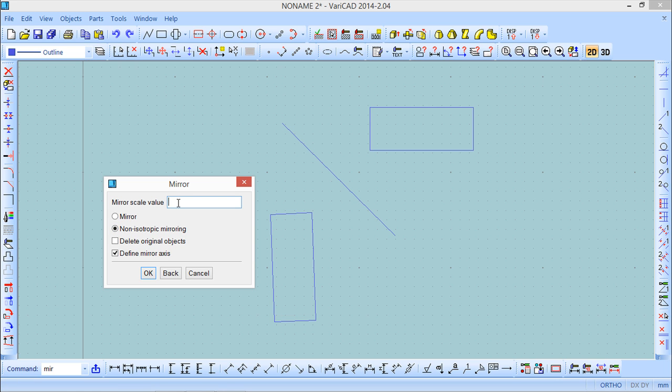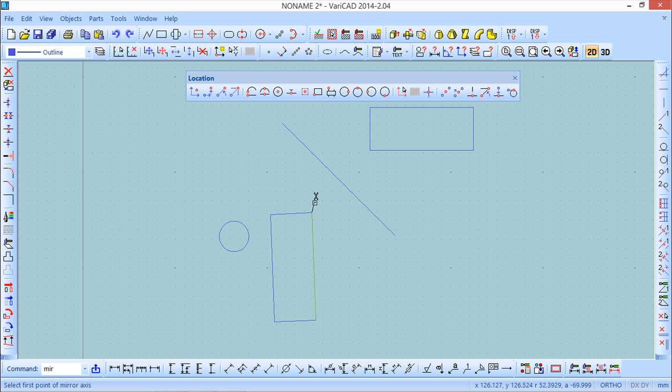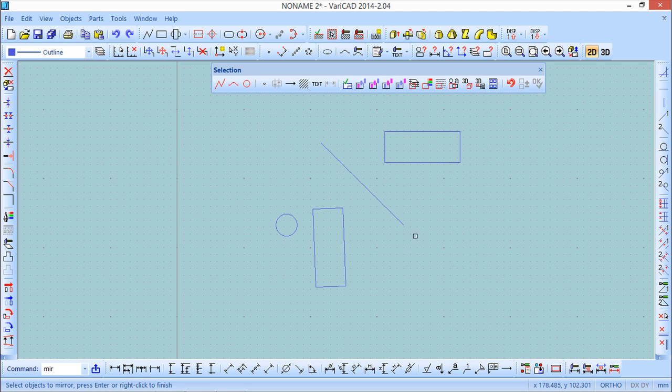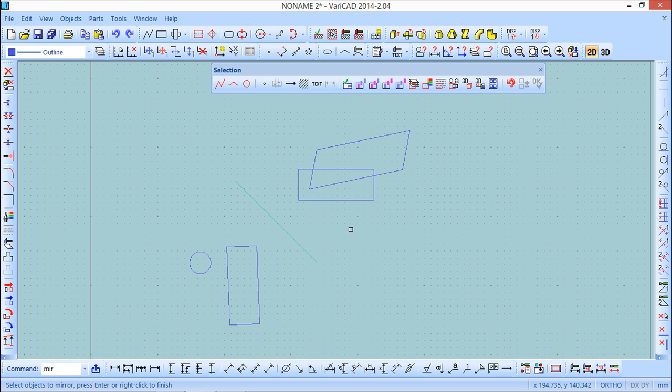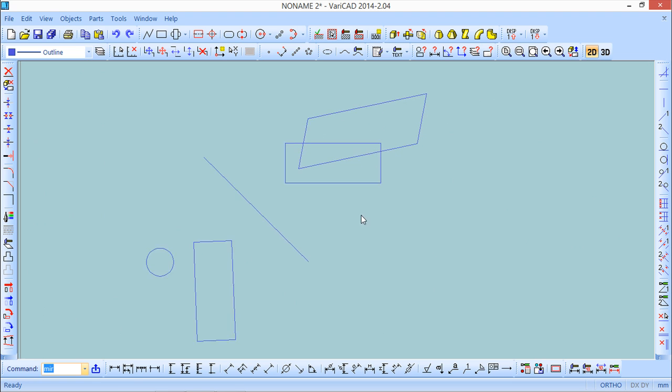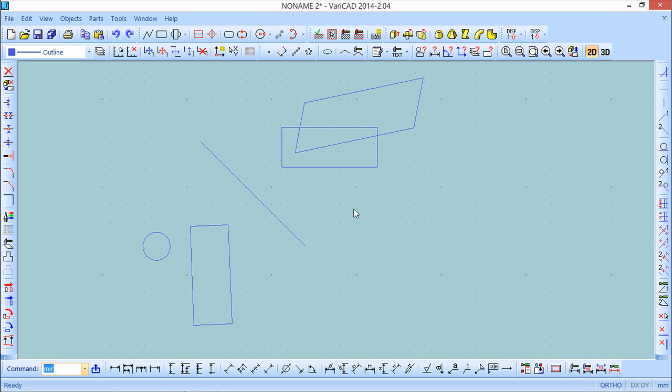So let us try, for example, 1.5, and say first point of mirror, second point, objects are these guys here, and you can see that looking in the mirror, now it made a little different mirror because it will make a non-isotropic mirror for the same size and considering a different scale.